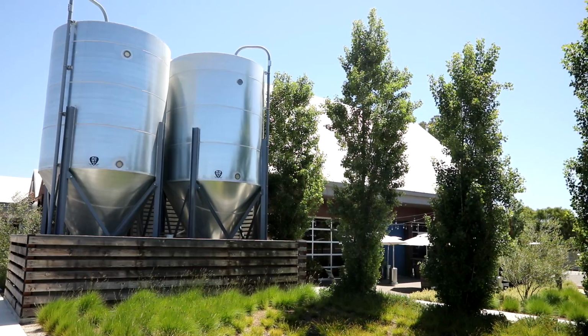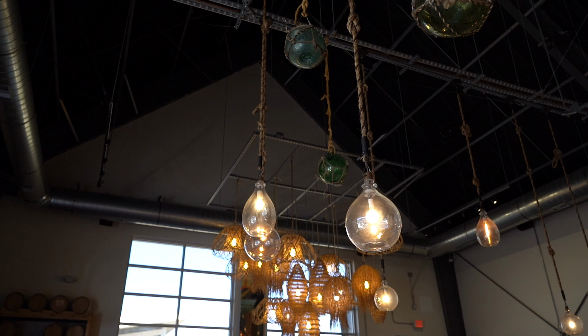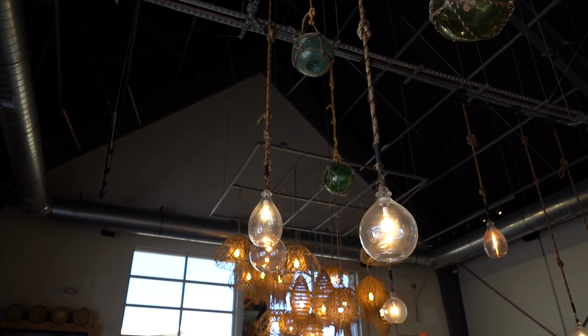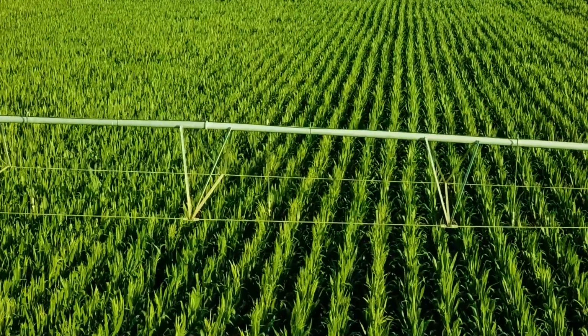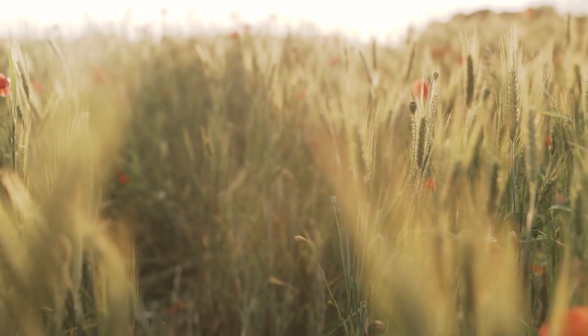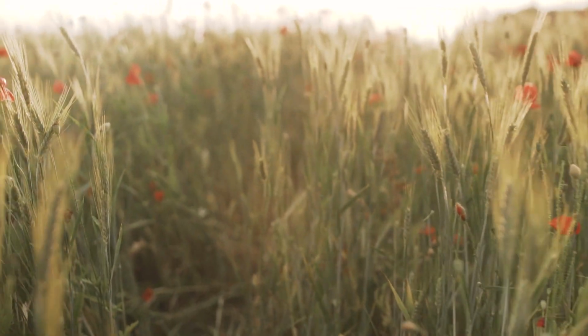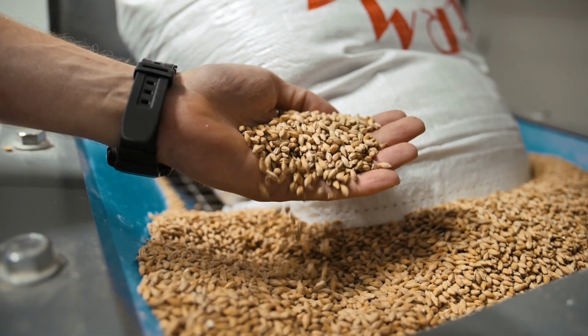You might have noticed our 2 grain silos right out front, straight above you. Malted grain is being transported from the silos outside through a distillery for production. Depending on the spirit, this grain can be corn, rye, or barley. For our in-house distiller's reserve rye, we use rye grain, which is then milled to crack open and expose the starchy center.